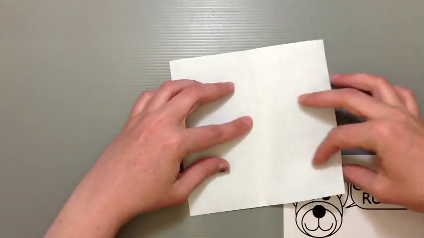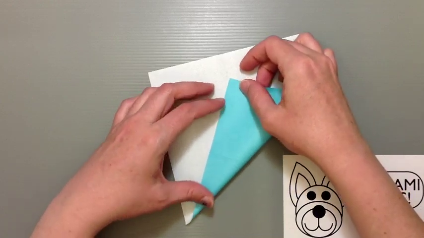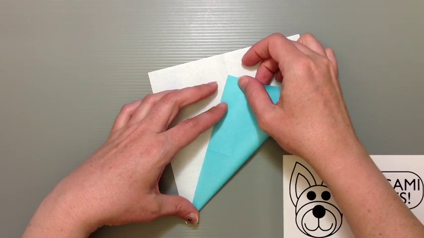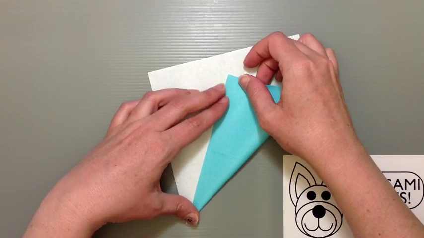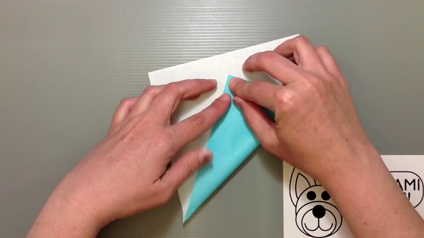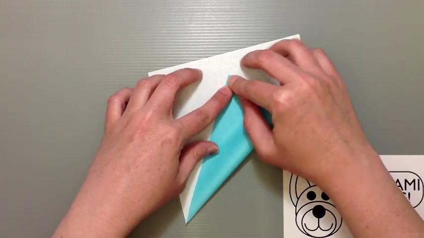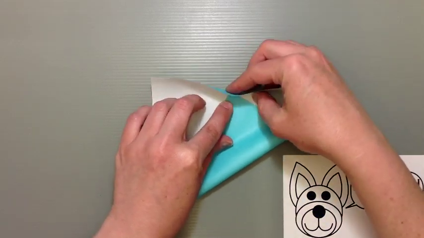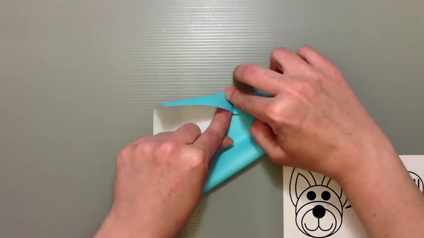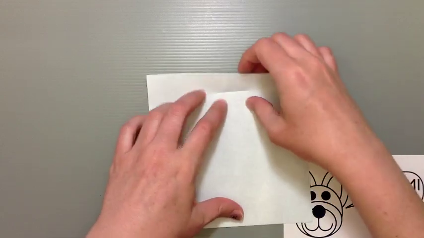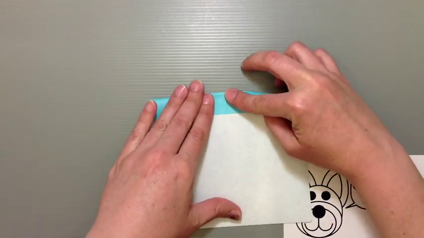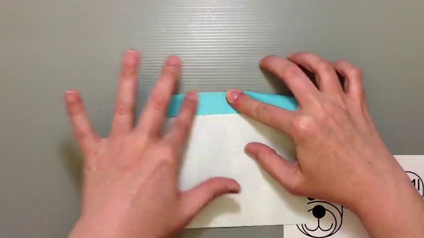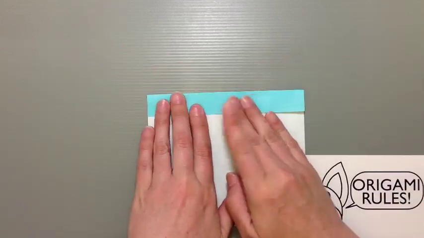I'm just going to take the bottom right tip and bring it up to the top. Now you don't necessarily want to maybe make a crease on this. If you want to avoid it you can. Just pull it up until you find where it reaches into the center, and then you can take this edge and just pinch it right on that point. Once you've got that marked, then just fold straight down. And this is the part at the top that we're going to want to remove.